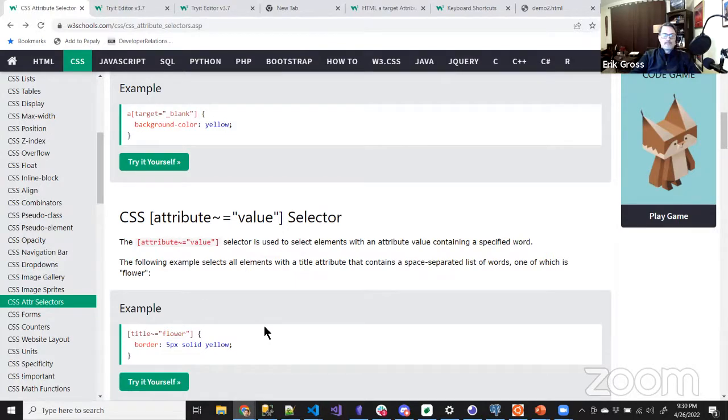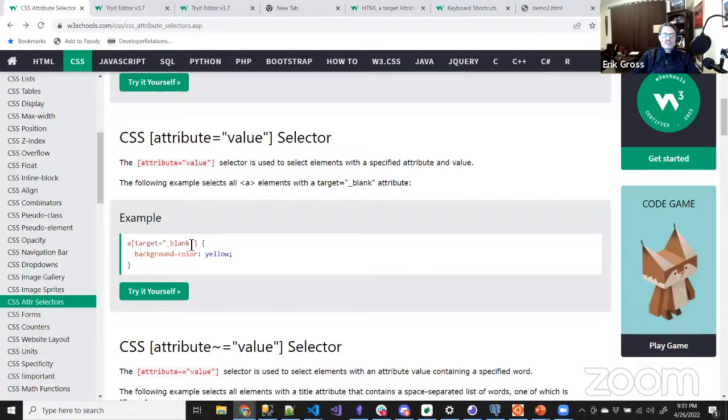Some of those strings will be stuff that we already know. For example, title tilde equals flower. We could also have one that says anchor or target tilde equals blank. In other words, this right here. It would still work because we're looking for a specific exact string.